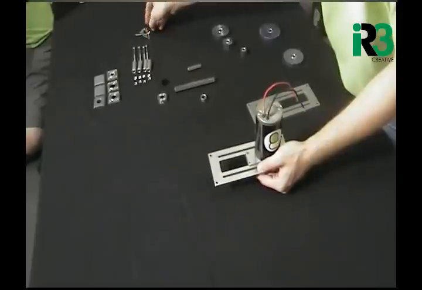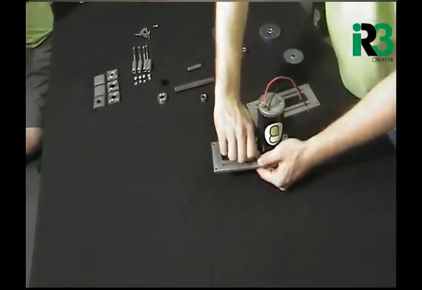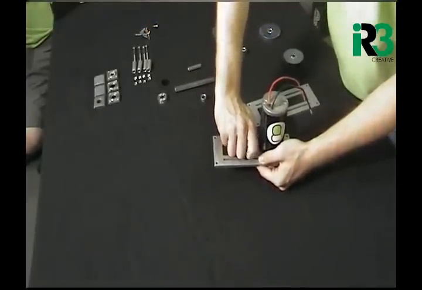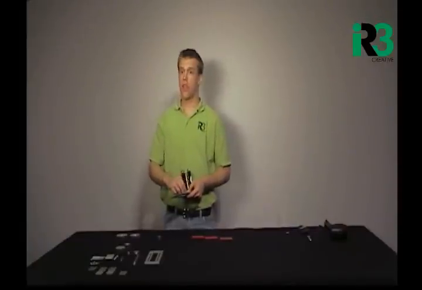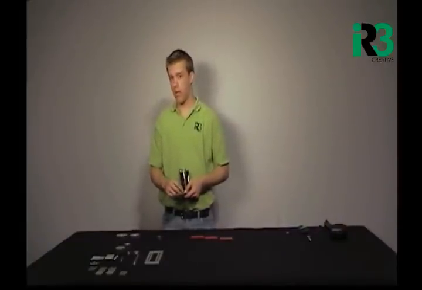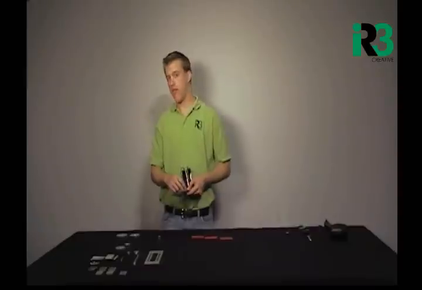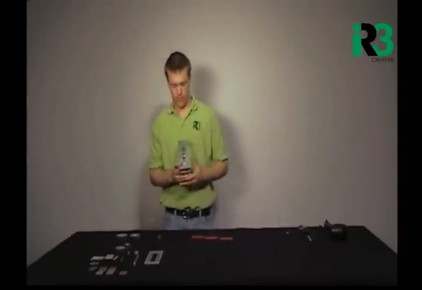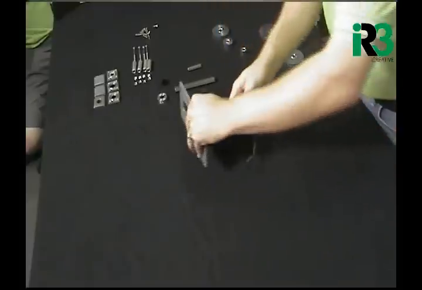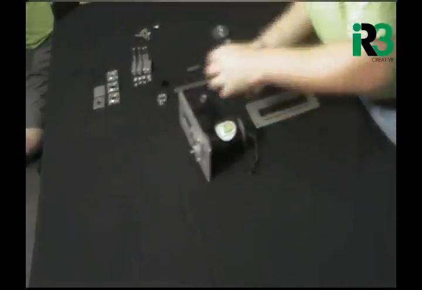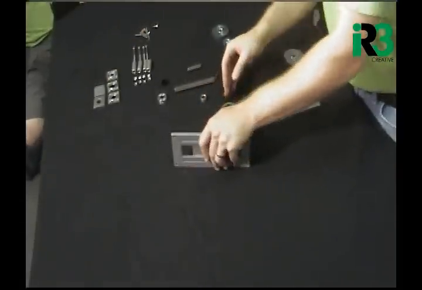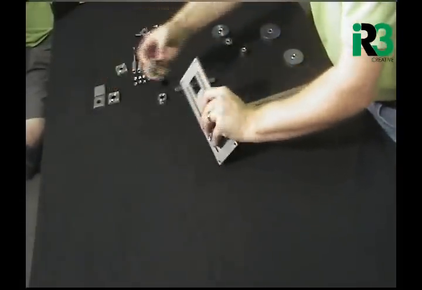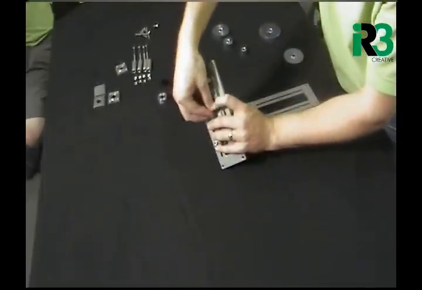Now, for this configuration, we'll only be able to use two of the fasteners. If you need a larger output torque capability, you can countersink these holes and use countersunk hardware to use all four fasteners. The next step is to take our last back block and our last bearing block on that plate and put them into place.